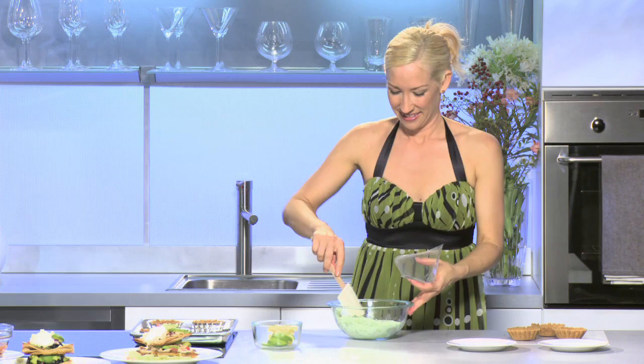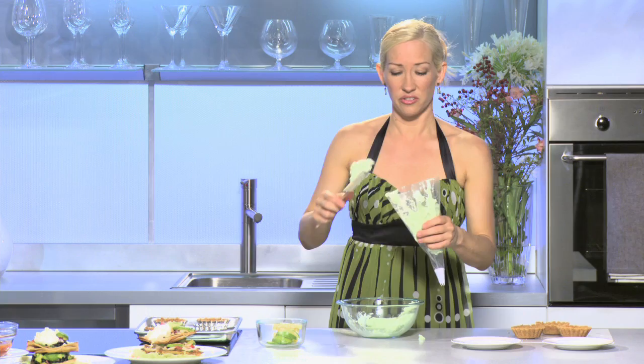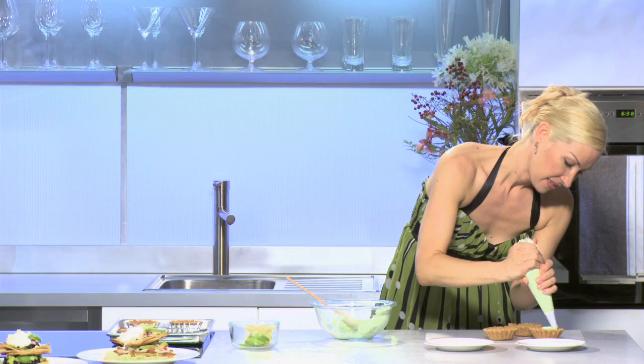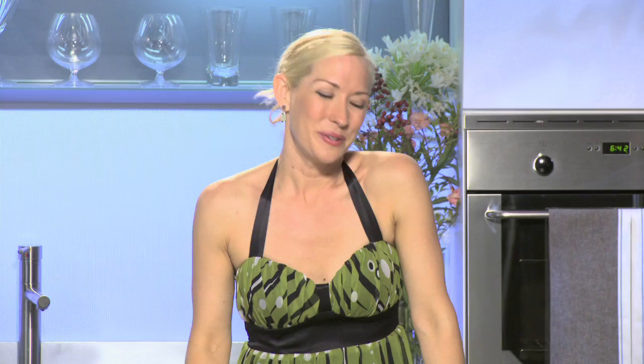I'm just going to pick these up here by the coffee filters and empty it into a clean bowl. Now we're going to put this mixture into our piping bag. This texture is just fabulous — and just a fraction of the fat and calories that you get from traditional cheesecake. I mean, really, traditional cheesecake is one of the most fattening things you can eat. Sorry to all you cheesecake lovers, but don't worry because we're going to explore so many different cheesecake recipes on this show. Now if you want, you can make these into a pie sized cheesecake or do it in a spring form pan. I'm just going to garnish these with a pretty little lime wedge. Beautiful margarita cheesecake tarts.